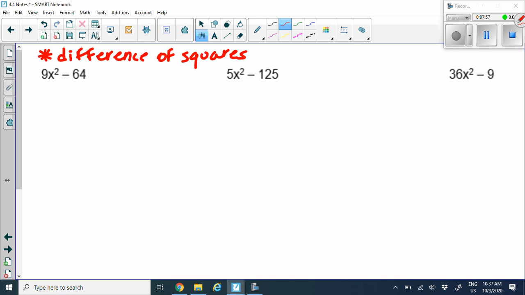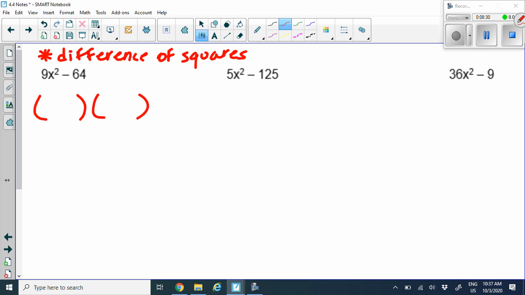Okay? So when we are doing these, the first thing you need to ask yourself, okay, do the terms have anything in common that we can take out? Do they have a common factor? Which we should have been asking ourselves on the last problems, but none of them had them. So let's think about 9x squared minus 64. Do those two terms have anything in common? No. There's no number that goes into both 9 and 64, and they both don't have x's in common. So they don't have a common factor. So we're going to go ahead and just factor it like we would.